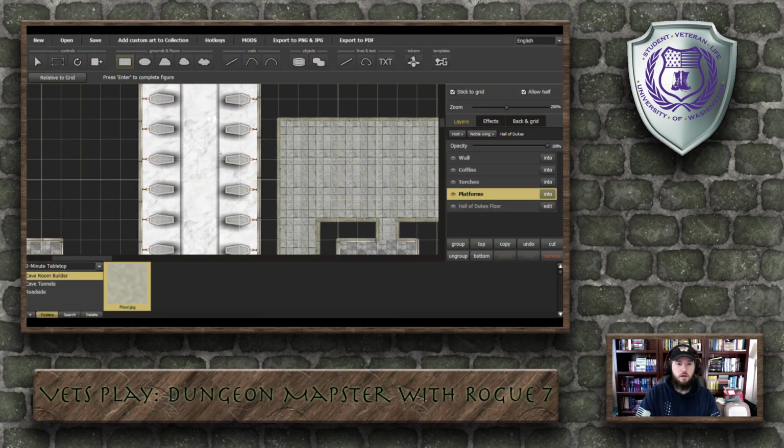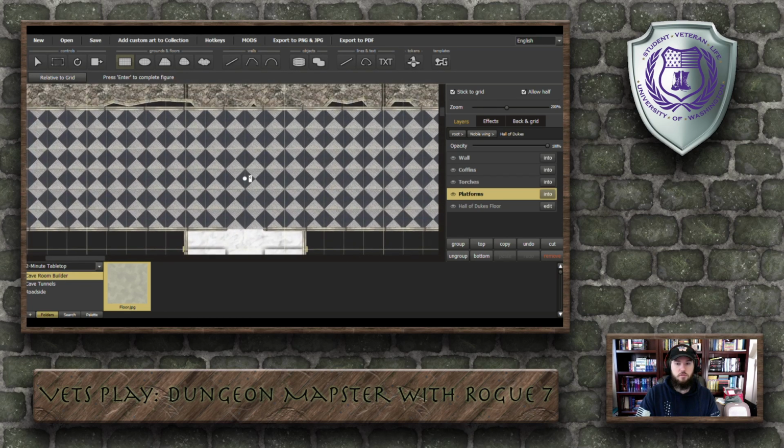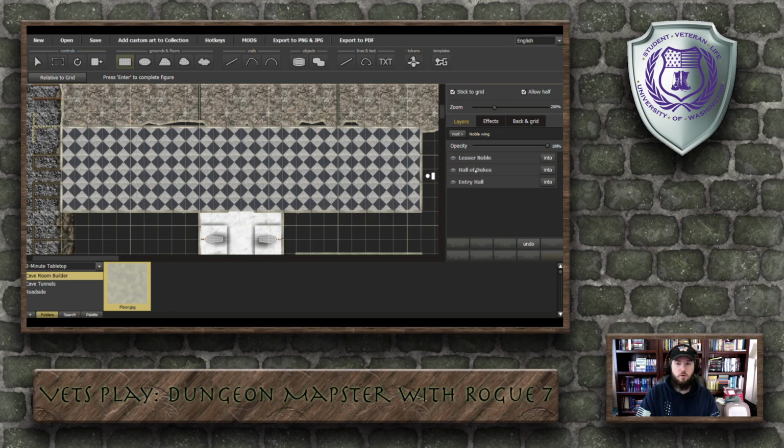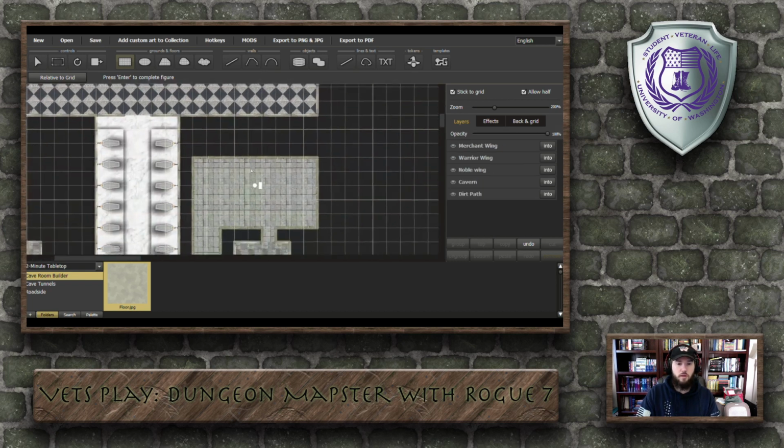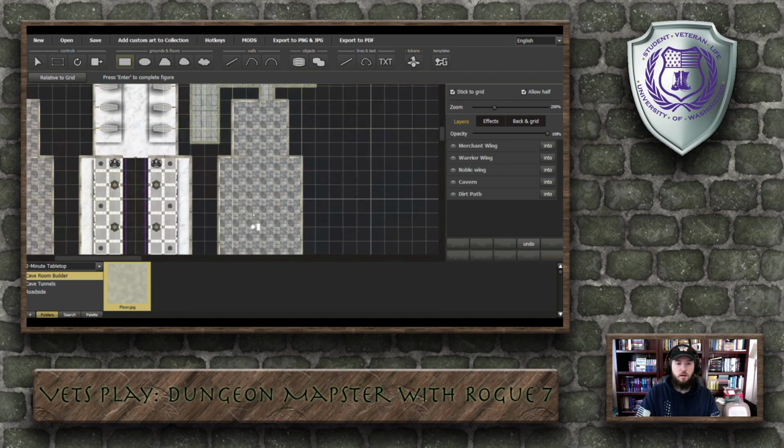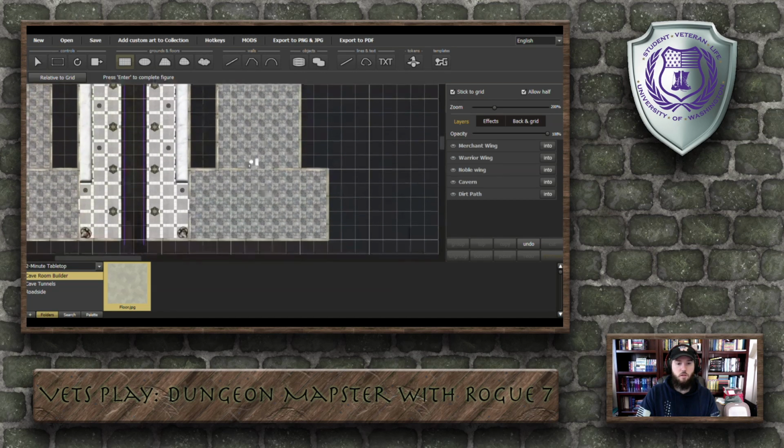All right. Now, moving up into the Lesser Nobles wing, I haven't finished that room yet, and we'll go into it together and work on it. I'm going to show you how to build what I'm planning here, and we see an example of that when we go over to the Merchant wing, but we'll work on that here in a little bit. For now, we'll slide on down to the Warriors wing. And again, this is where they've buried all of the heroes of the city, because it's a city state. So they've buried all the heroes there.